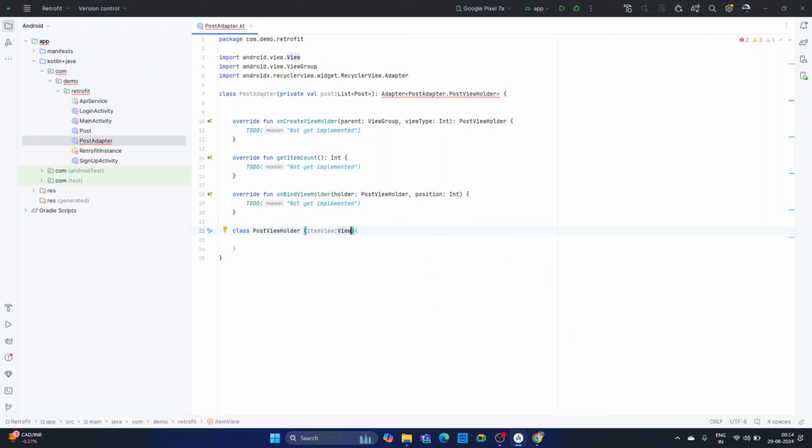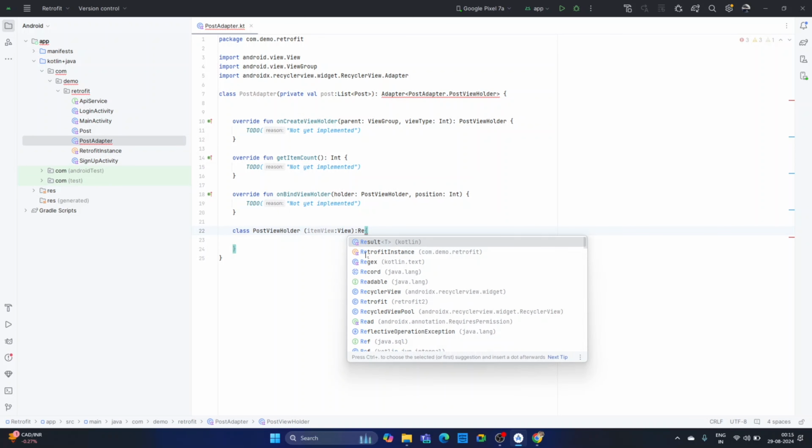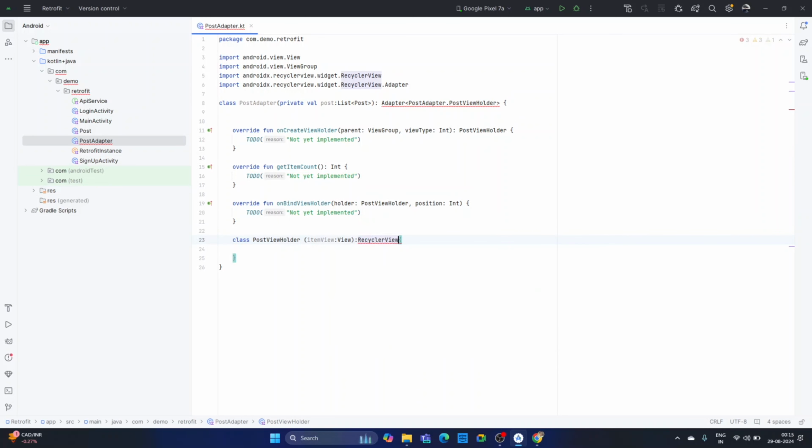We also need to inherit something. What do we have to inherit? We have to inherit a RecyclerView.ViewHolder. In this RecyclerView.ViewHolder we have to pass the item view.